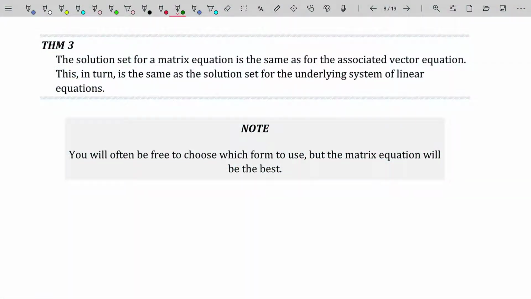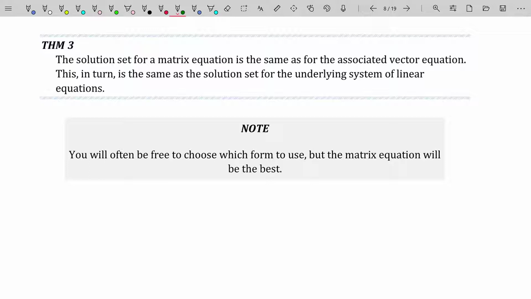Hello, my name is Roy Simpson, professor of mathematics at Cosumnes River College in Sacramento, California. This video is for linear algebra students who are currently going through matrix equations. They've just learned about matrix equations, and they've previously learned about vector equations and systems of equations. This theorem, the focus of this video, is going to tie together all the solutions of all of those structures.